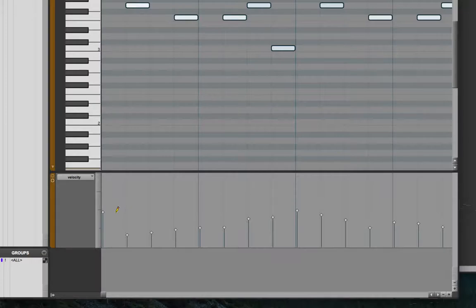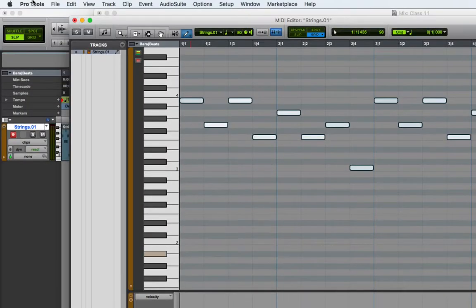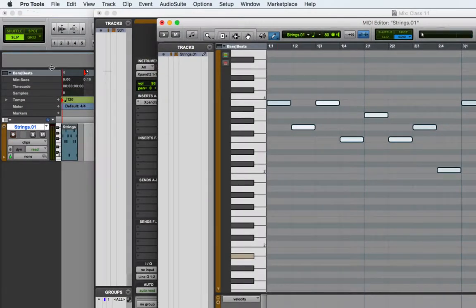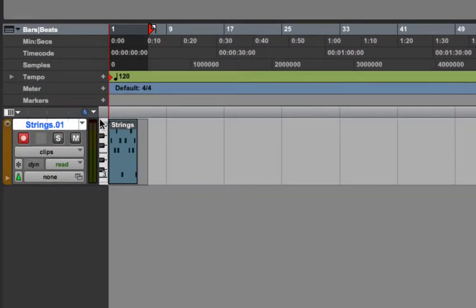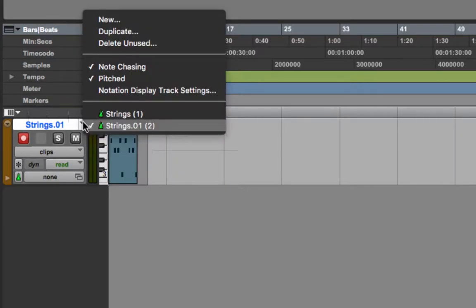Manual transposition. Most of you know what transposing is, but if you're unaware, it's the shifting from one key signature to another by moving the notes as a group respectively to the new key. To manually transpose, step one, and I always recommend this when you transpose, is duplicate the playlist. You can duplicate your latest playlist. You don't have to do your first unless you want to duplicate or use your first. All you're going to do is go into your playlist menu and hit duplicate. So step one, we're going to duplicate the playlist.